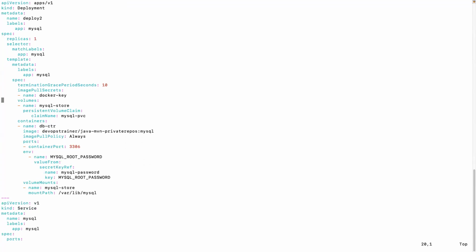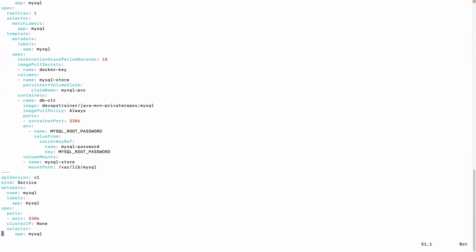Deployment object. Labels are MySQL, and just checking the service ones. Okay. Coming back. So this is the point, volume mount. MySQL store. Like earlier, I gave the name as PV storage, I have given the name as MySQL store. Persistent volume claim, so it is attached to the claim.